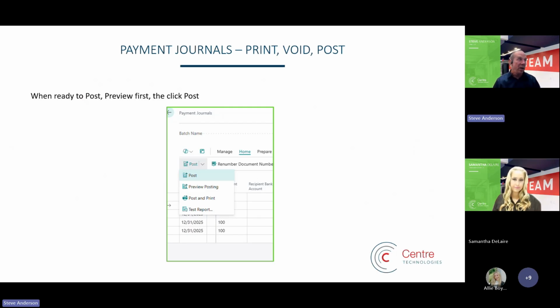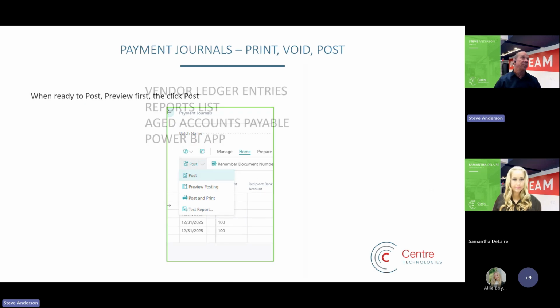So just know that in the email setup, it can email a remittance version, even though the check might be physically going in the mail. So it's not just limited to electronic payments. We have some scenarios where we want to email a remittance even though it was not electronic.